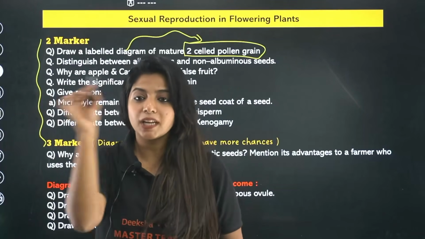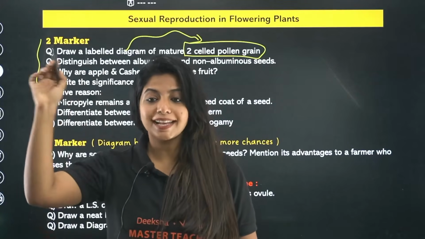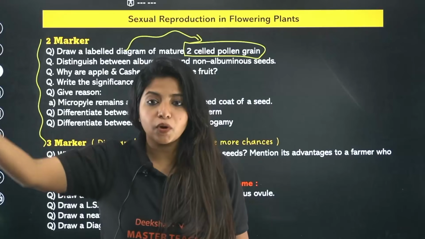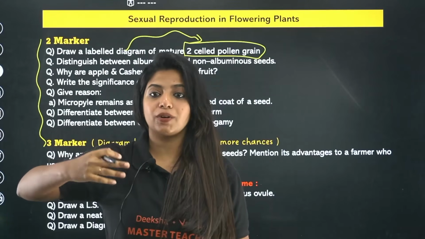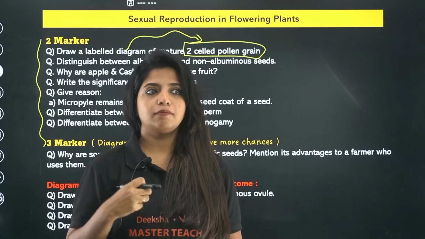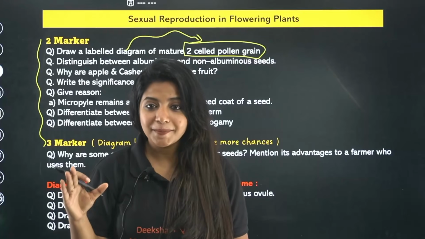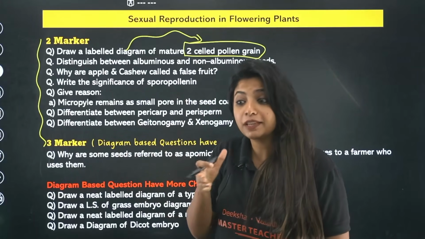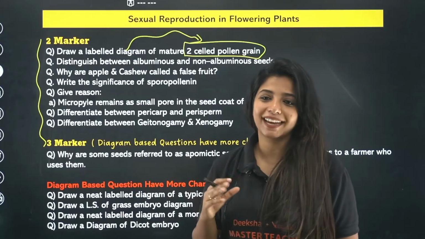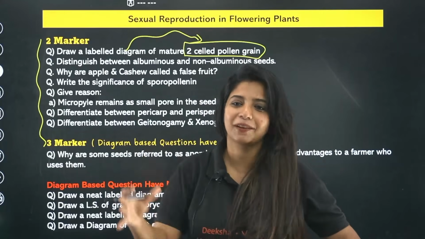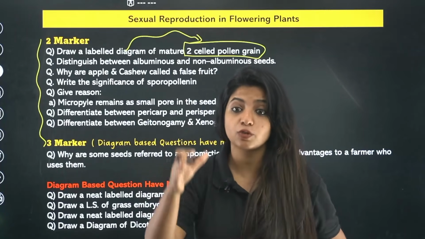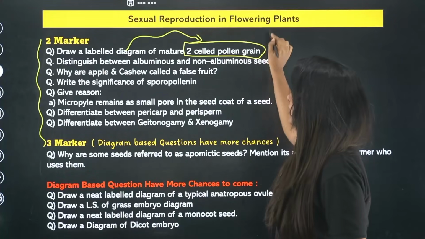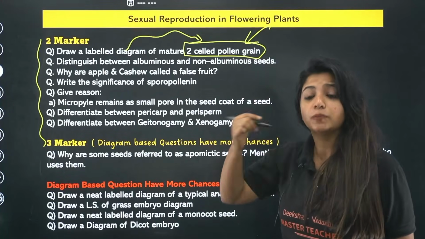When you learn the diagram of the pollen grain, you know the outer layer is known as exine. It is having pores. Please make sure, if you are someone who is more inclined to do rote learning, don't do that. While I say that this question is going to come, it's not like the exact question will come. There could be some changes, and no one in this world can say that this question will be exactly coming unless it's the person who made the FA1 paper. Do note, if I say that this question is coming, there could be something coming around the pollen grain.